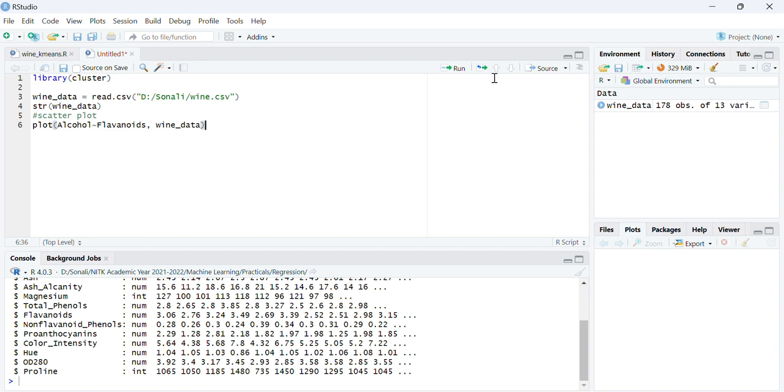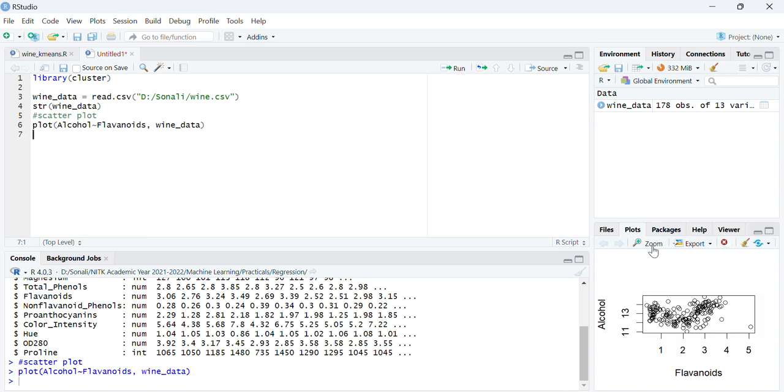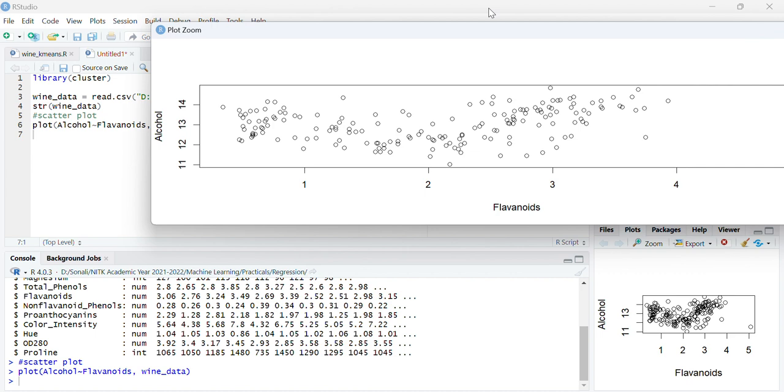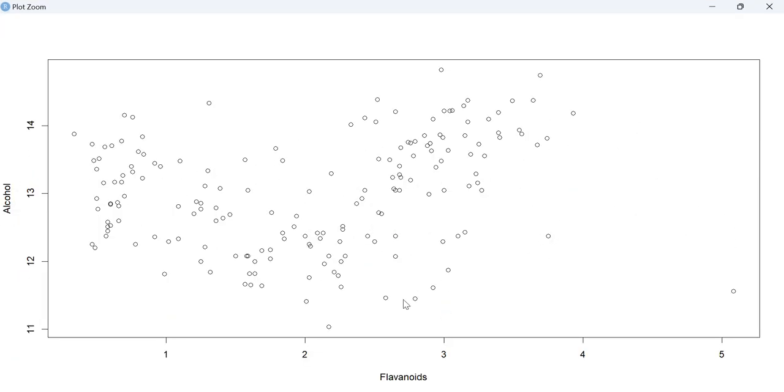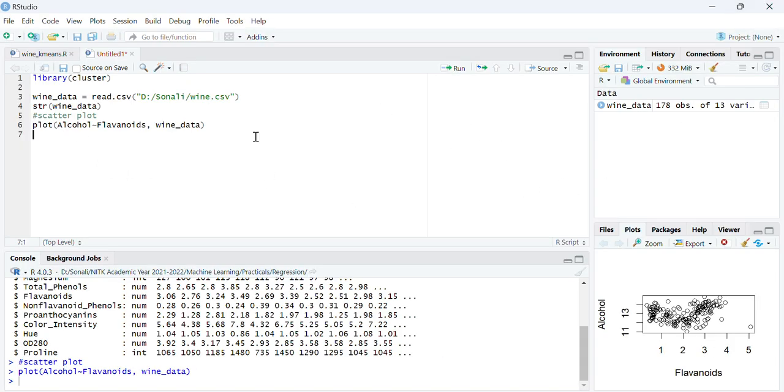You can always have a look at the scatter plot here. You can zoom and see how it looks. This is the relationship between them, and this is what the grouping looks like. This is just a rough idea which I am giving you.